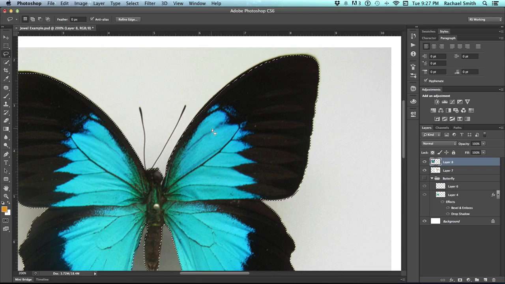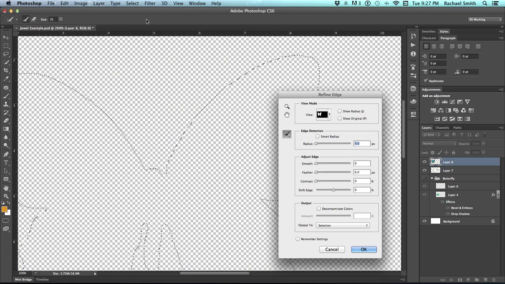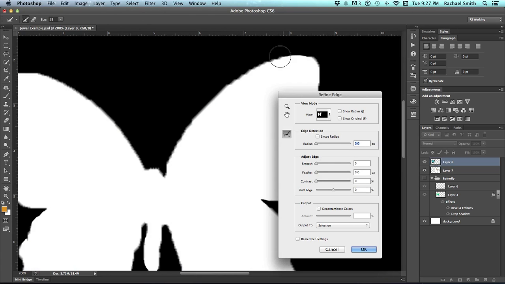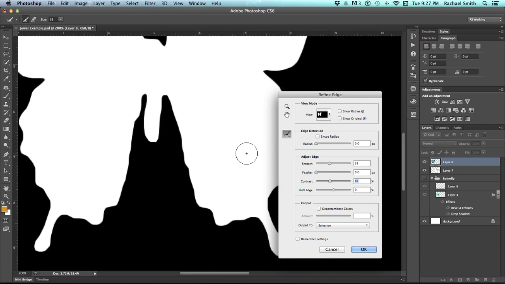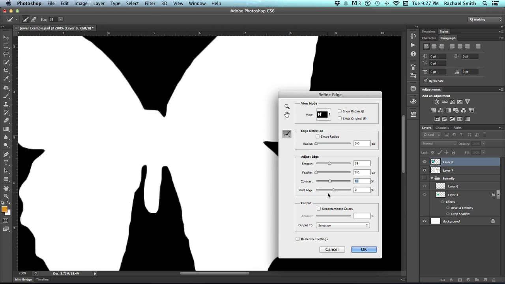Whenever you use the quick selection, unfortunately it tends to have some jaggedy edges, so I would recommend pretty much always using the Refine Edge tool when you're done. So you can see the quality of this edge is not great. I'm going to fix this the way I normally do. I usually will increase the smoothness, which will make kind of a fuzzy smooth edge, and then you increase the contrast, which will make that edge more crisp. And I look at the thing and say, okay, does it look like the right size? If it needs to be just a little bit thinner or a little bit wider, I can shift the edge a little bit and then say okay.